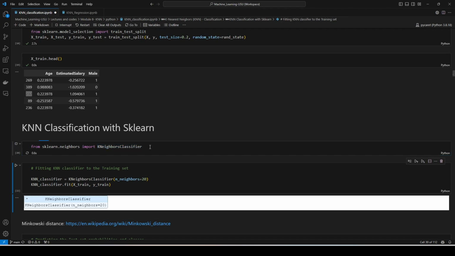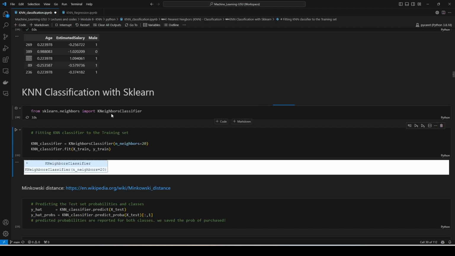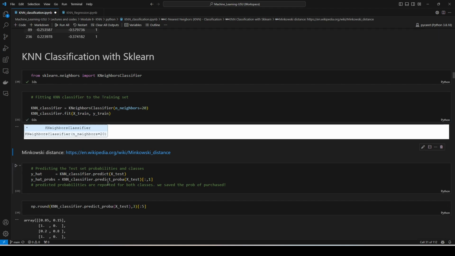And so this is going to be our model, right? So we're going to look into the documentation in a second, but let's see how we can build this model first. I'm going to go ahead and create an object. This is my classifier. I can call it KNN classifier. And then obviously we have a parameter, which is number of neighbors. So we're going to start from 20. And then once you have an object, like any other machine learning model, you can use fit on the train set. So now the model has been trained. That's pretty much it. Then we're going to make some predictions and basically use them, right?